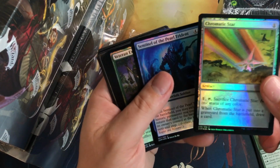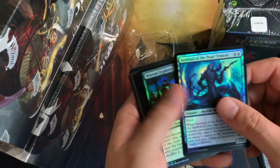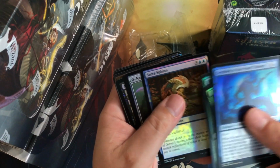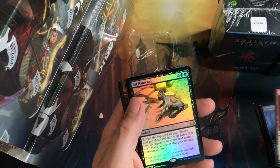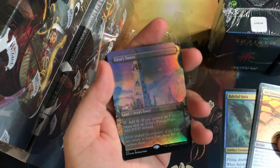For those of you that weren't excited enough about being able to play Tron directly out of this set, Veteran Explorer foil, another Izzet Charm bobble. I mean, obviously the current prices are not what these prices are going to stay at, but still. Yeah, baby, here we go. Foil at... Oh my god, did you see what I just saw?